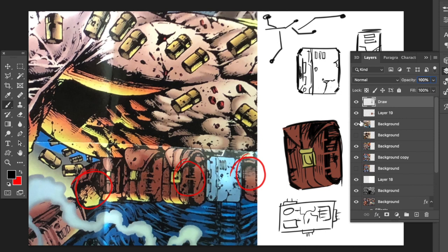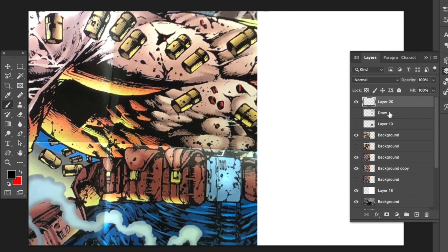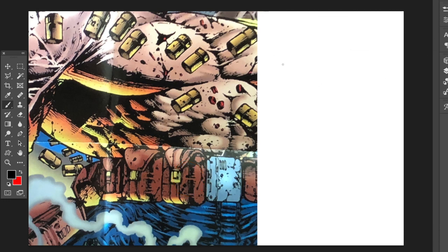Now, while I've got this page up, we must deal with how to draw bullet shells. Stephen Platt is a master of bullet shells. Bullet shells are not that difficult to draw, but there is a technique to them. Okay, so if I'm going to draw that and then draw that. The bullet shells are quite thick. A standard bullet shell, if you're looking at a bullet shell, may look like that in the real world. Okay? Stephen Platt's bullet shells are massive because the guns his characters fire are massive.